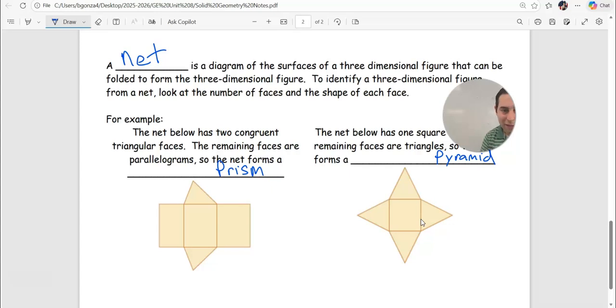So look, this prism has two bases. What do you call these three-sided figures here? We should all know this. It's a triangle. So triangular is what you would say. Triangular prism. Okay? If the bases are triangles, you say triangular. Everybody look. We're almost done. Stay with me. Okay?